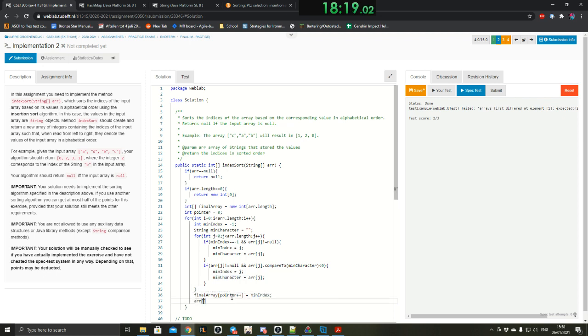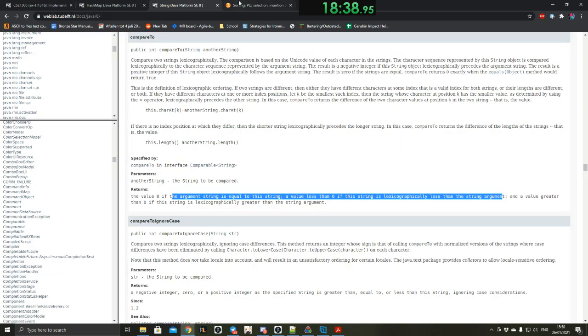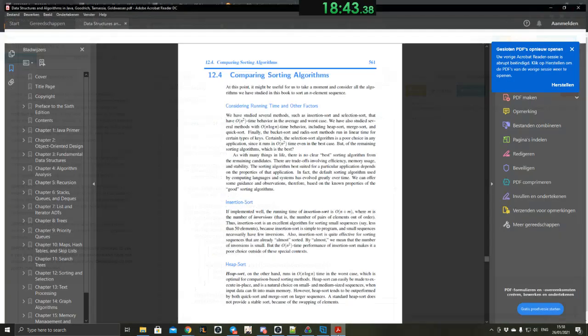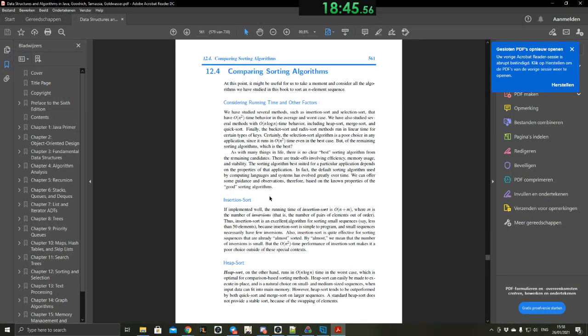Isn't what you're implementing right now selection sort? Yeah, no. Fuck. We're supposed to implement insertion sort. Yeah, I know we're supposed to implement insertion sort, but you're supposed to insert it. No, I think you're selecting a minimum index, I don't know, number. So I think it's the wrong one. Motherfucker, I think you might be right. Don't they work quite alike? They do, but they are different things.